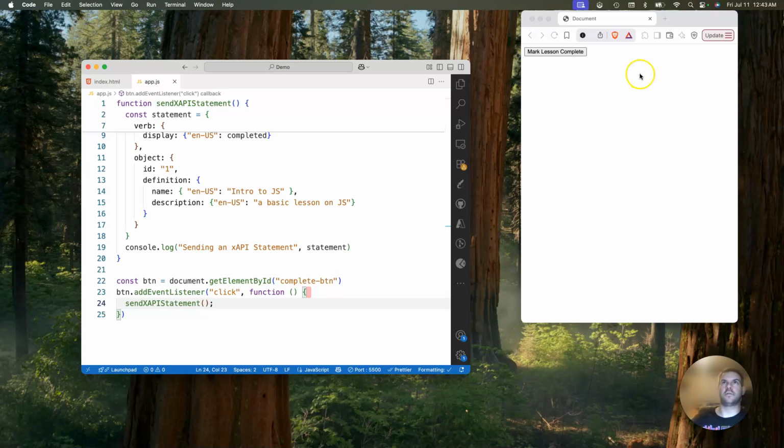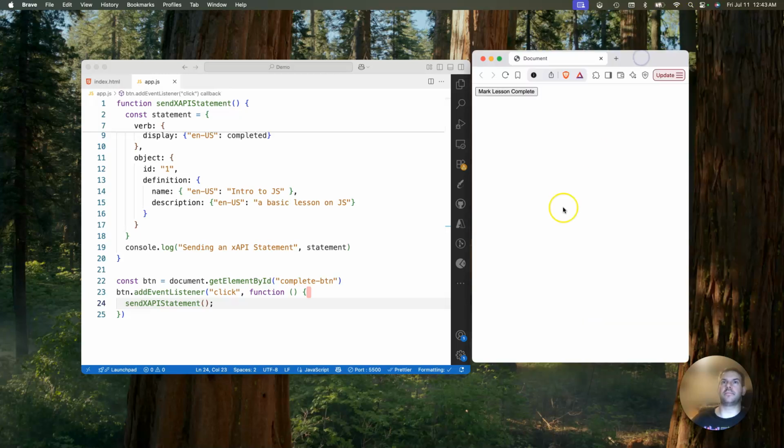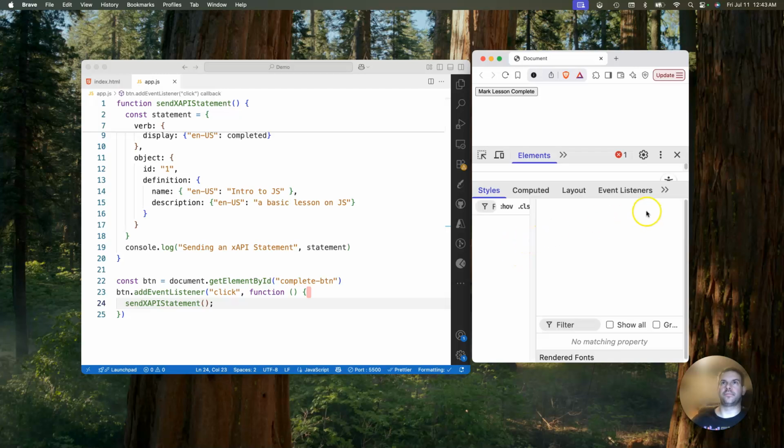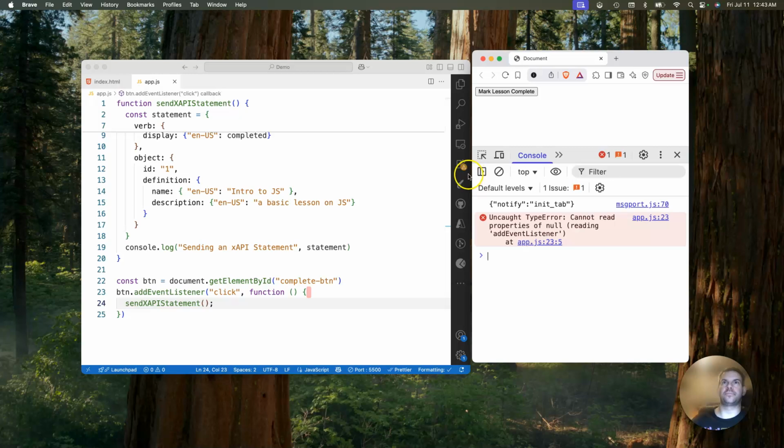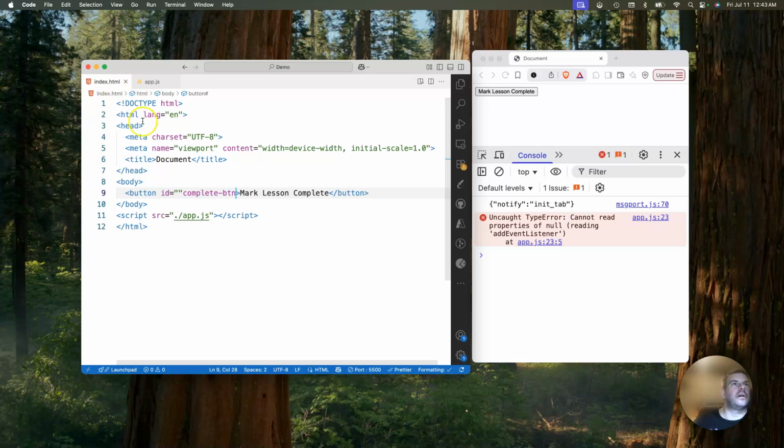Let's see if we get it to log to the console. So we'll go ahead and click mark lesson complete. I clicked it. Let's actually have the console open. Okay, it says cannot read properties of null, reading addEventListener.